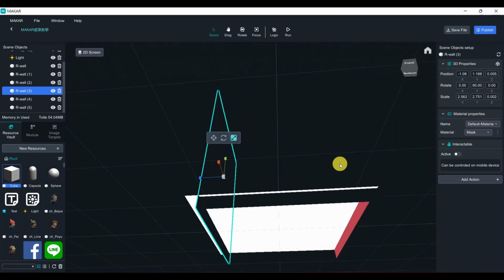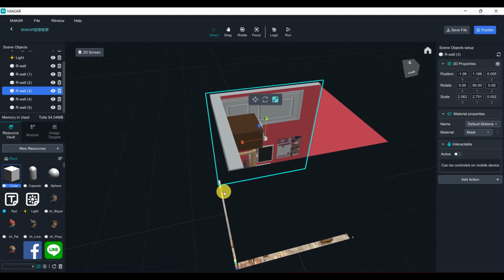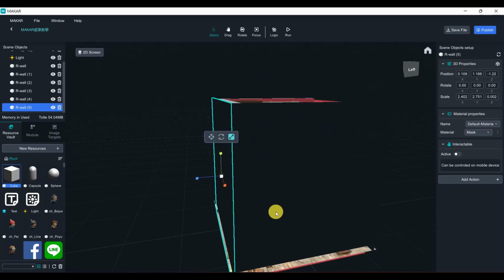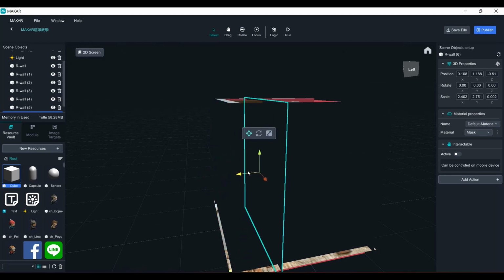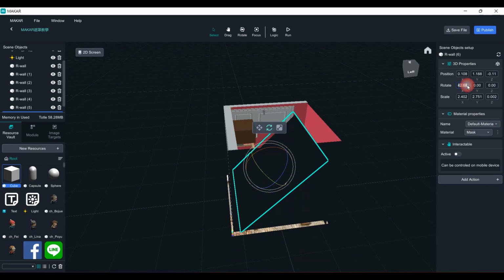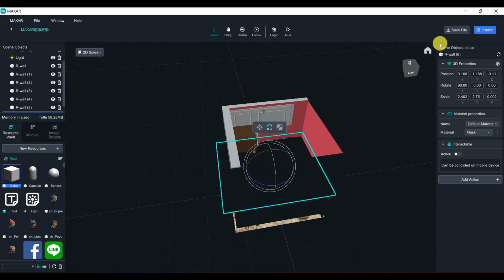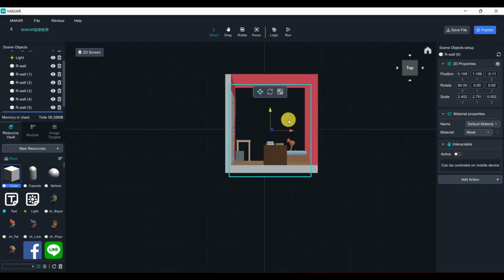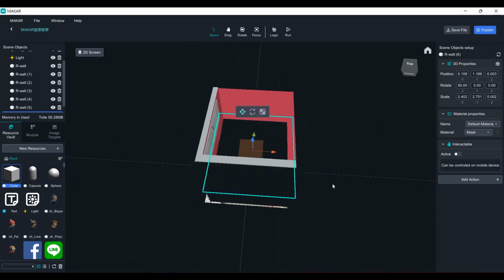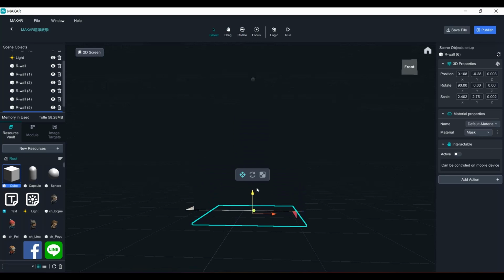All right, so the final one is the back of this room. Do the same thing, duplicate one and rotate its orientation 90 degrees and click the top. It will help you to see the right position or perspective.